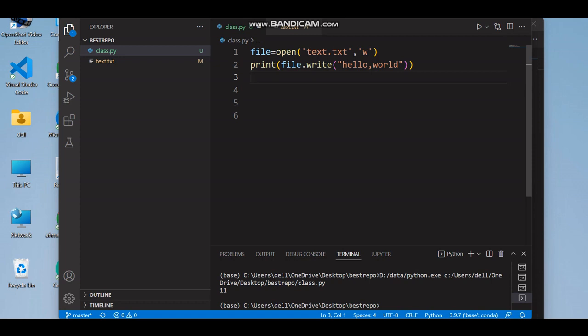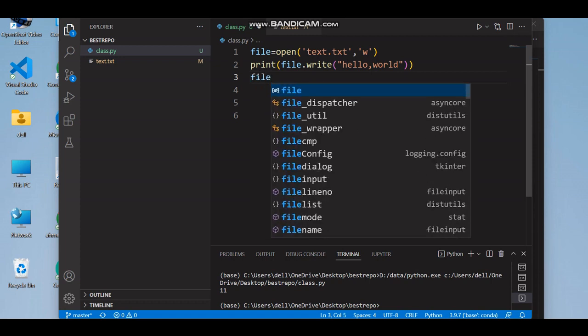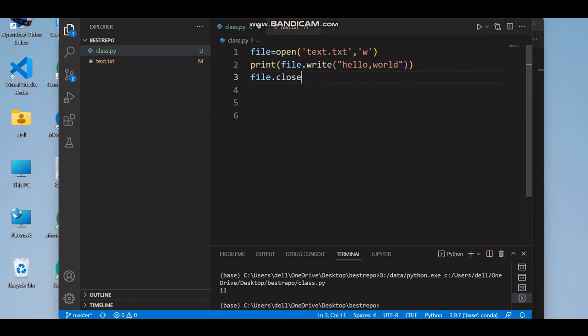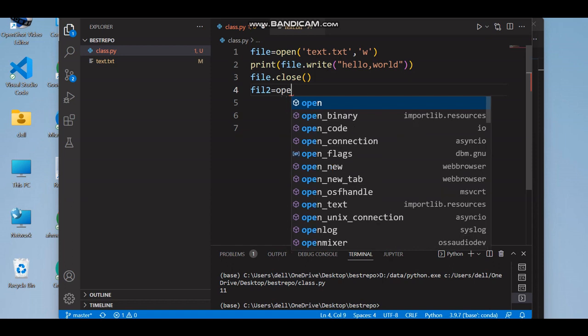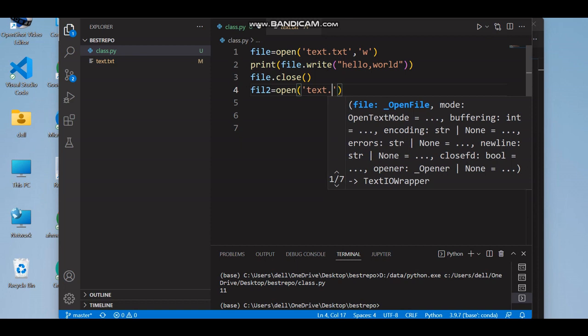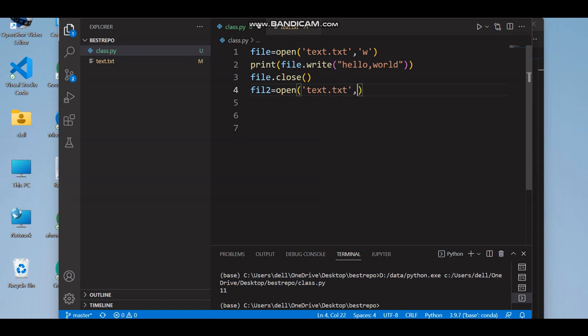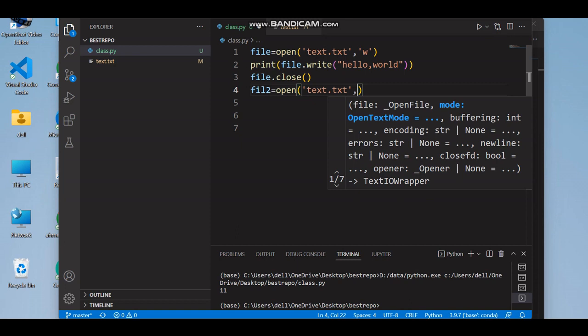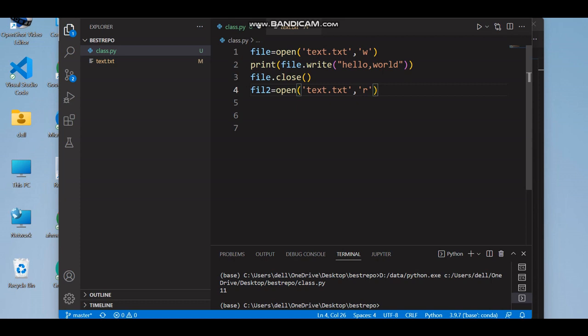Now close the file. File.close. Close the file because we are finished with editing the file. Now, file 2 equals open, and what file you want to use, this file text.txt, comma, the mode of opening. If you want to write or if you want to read. I want to read what's inside this file.